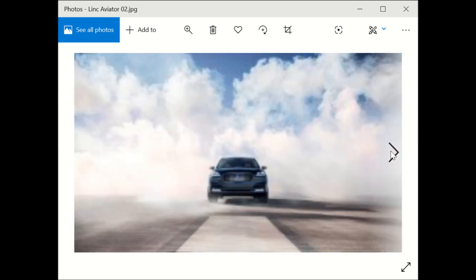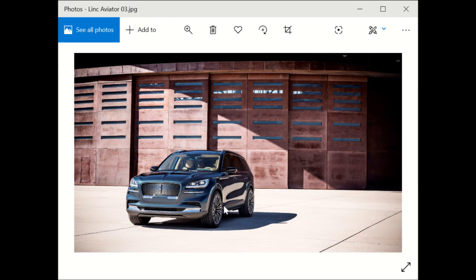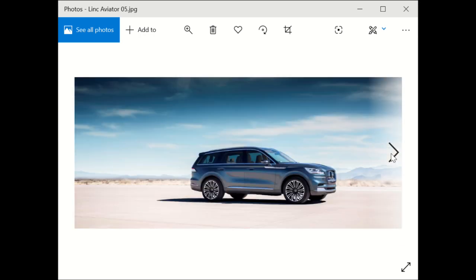Let's look at some of these designs, even from far away. Look at the presence of this car. Just look how it looks. Look at some of these pictures, and that just looks prestige. Just how it's sitting, and the slopes and the arches and the way the reflections are upon this car. Every angle, the designer really went into this. Even the front, the top. It reminds me of the Range Rover. Its presence, its feel, its design, and then the quad exhaust back here. It's just awesome. Look at that design, folks. That design, it just speaks volumes.